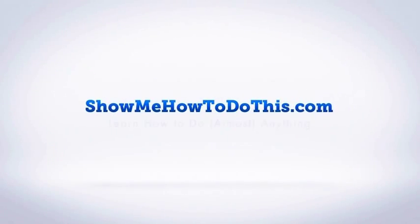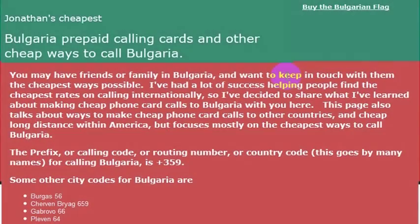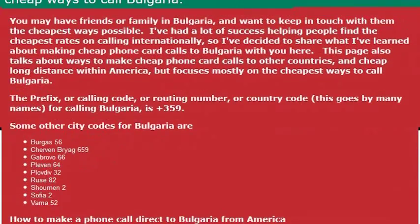Funny story about Bulgaria. I have seen some beautiful Bulgarian women. The day I was leaving Germany as an exchange student, I got a postcard in my mailbox from a Bulgarian girl saying she was very disappointed that I was leaving Germany. I'd hardly ever had a conversation with her and I thought she was beautiful. I don't know if I will ever find her again, but I'm happily married now. For whatever that's worth, here's how I would call her if I wanted to, or if I actually had her phone number, in Bulgaria.